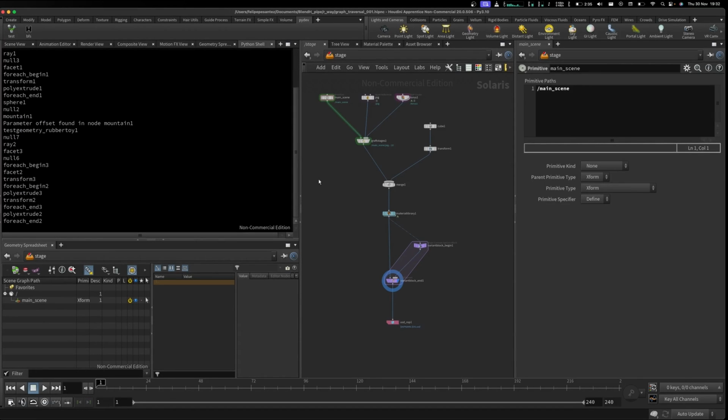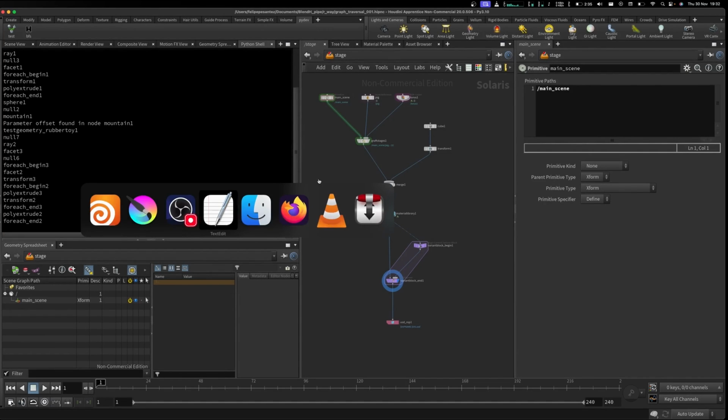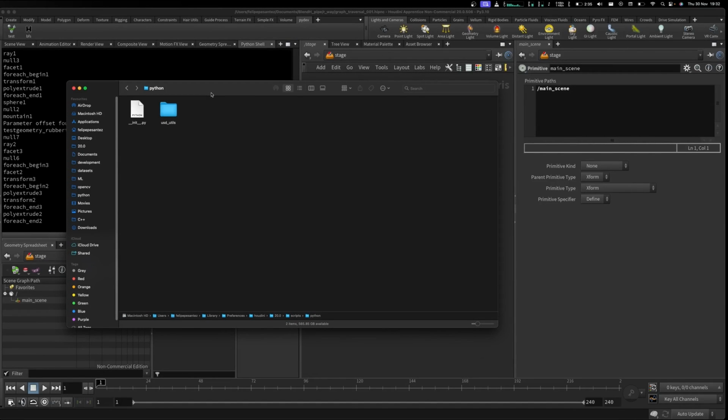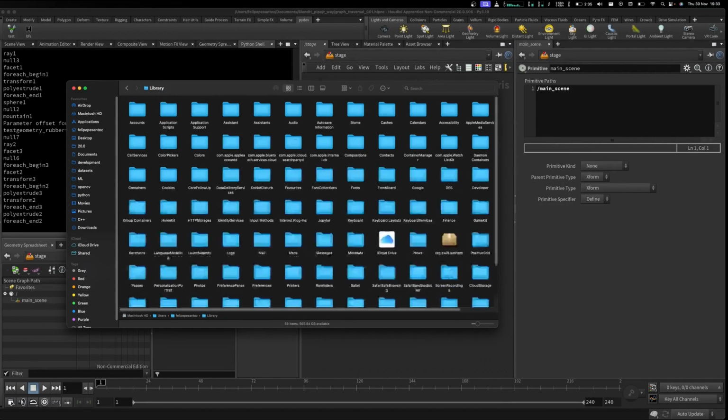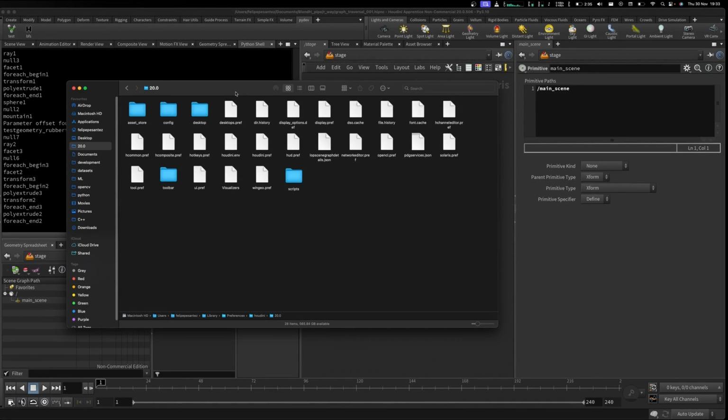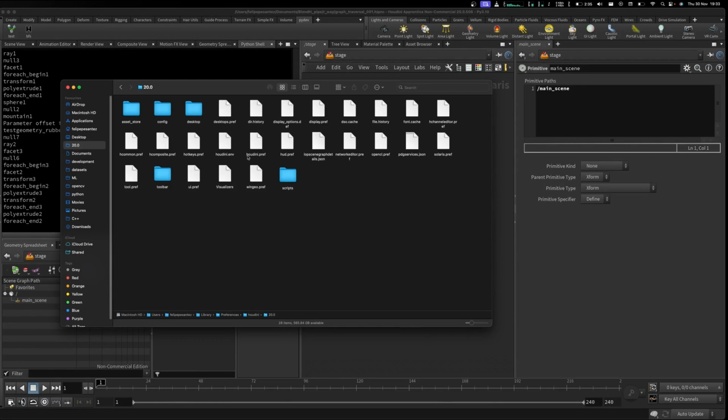There are some places in Houdini where Houdini will read scripts by default. So if I go to my Explorer here, for example, on Mac it's a bit weird. You need to go to this location, basically. It's a hidden file, Library, and then you go into Preferences, and then Houdini. It's a really, really weird location, but this is where your main Houdini configuration is. On Windows it's in Documents, and on Linux I think it's in the User folder.